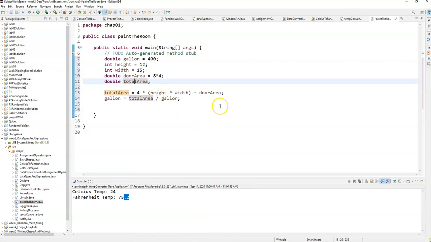So total area divided by 400 square feet. This is total area in square feet, because these are all in feet. Each gallon will paint 400 square feet. So we should be able to print out how many gallons we need.